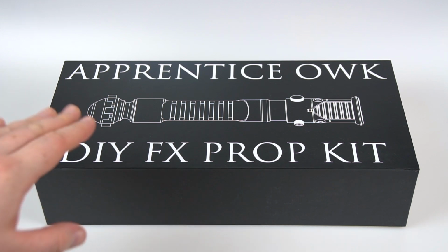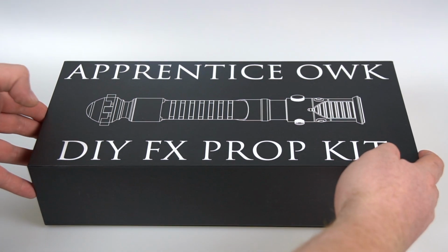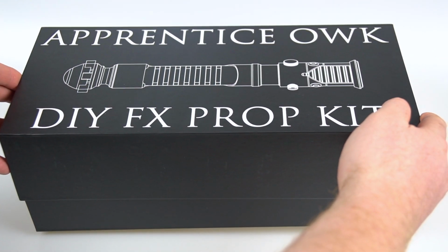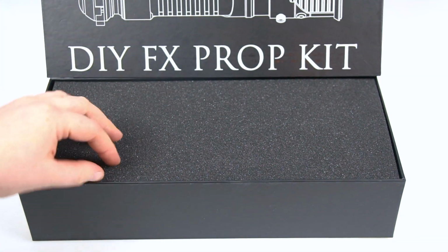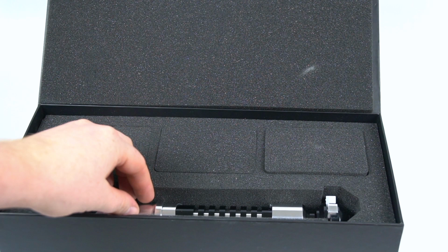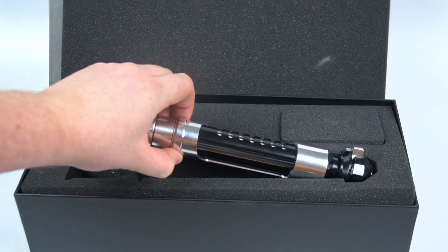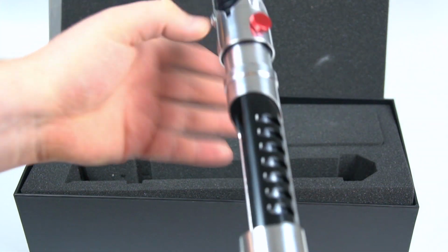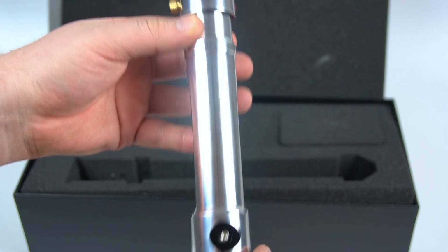So I'll show you an assembled kit first, just so you can see what it looks like, run through some things, and then I'll show you what you'll get as you receive it. So there's this lovely presentation box here, like an Apple style box for the Apprentice kits. They've got this special cut foam, which is perfect to protect the kit itself. And then this is the Apprentice kit, so you can see that sliding around at the minute because of a feature that I'm going to show you in a sec.